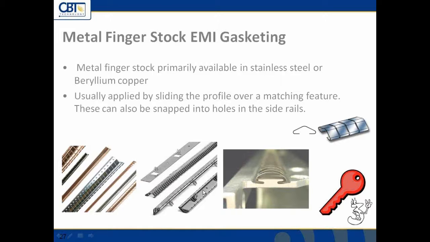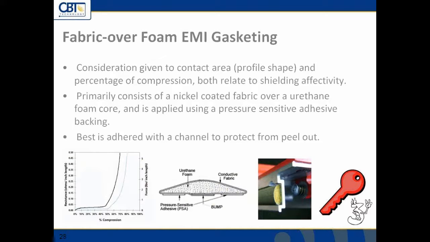And then as far as the material is concerned, primarily we're looking at stainless steel and beryllium copper with various finishes. Those are the primary materials that these shieldings are made from. And a lot of people like this. It doesn't require a lot of compression to be effective. It just simply requires a contact and making sure that you have those contacting properly.